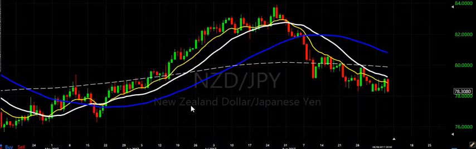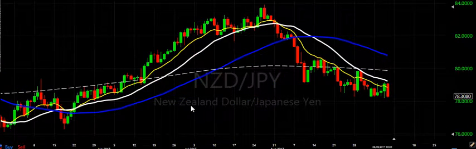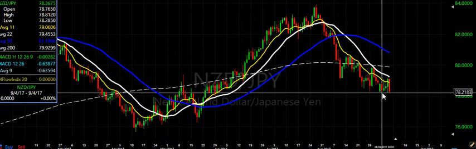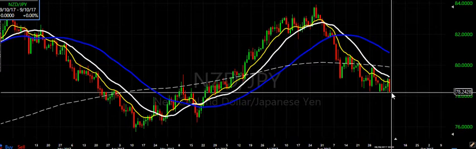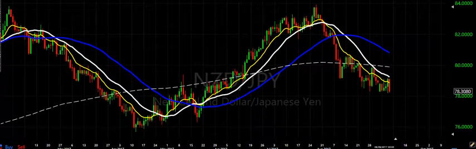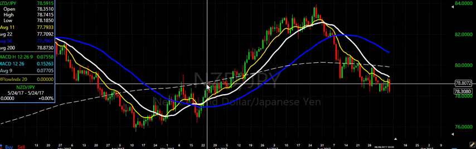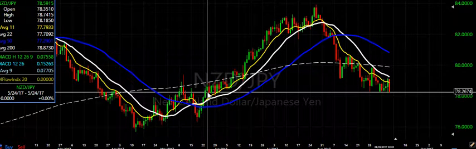Let's go to the New Zealand dollar and the Japanese yen. So again, same sort of scenario. We have this red candle here. We had a lot of selling pressure here, so we just want to wait and see, do we have confirmation to continue to go short, or is this the end of the line? You can see here that it also forms part of a resistance pattern. So if we draw on our chart and we say that there was a resistance point over here, that resistance has now formed support.